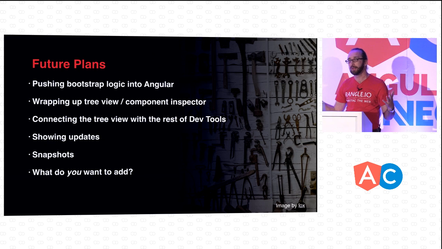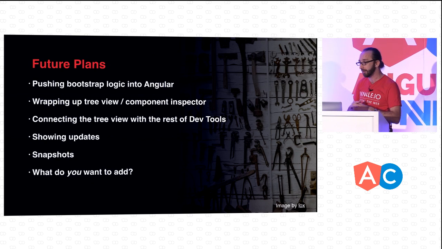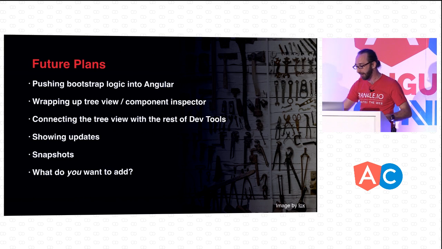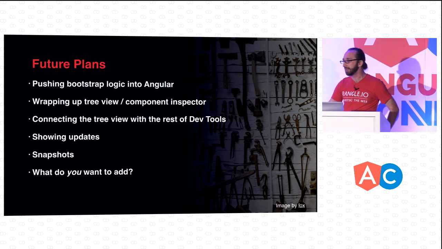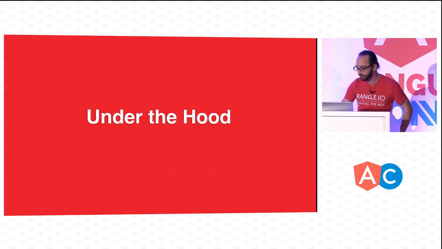But we really want to open it up to the community and ask, what are the features that you would want? Either in the form of ideas or in the form of pull requests. So in order to facilitate that, we want to talk a little bit about how those tools work under the hood. So I'll hand it back to Igor.